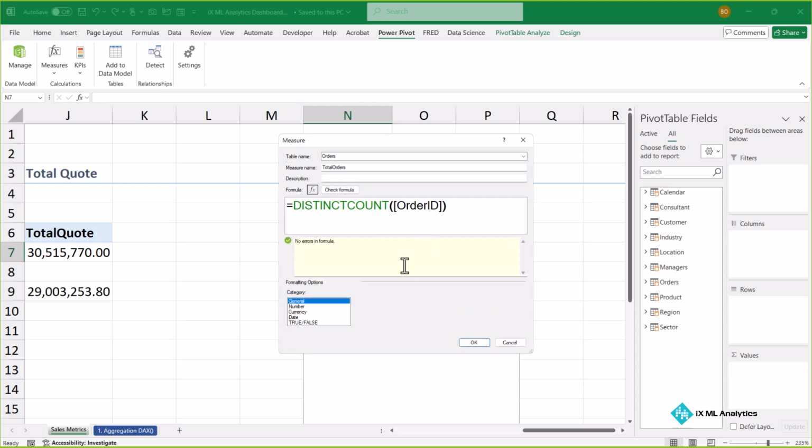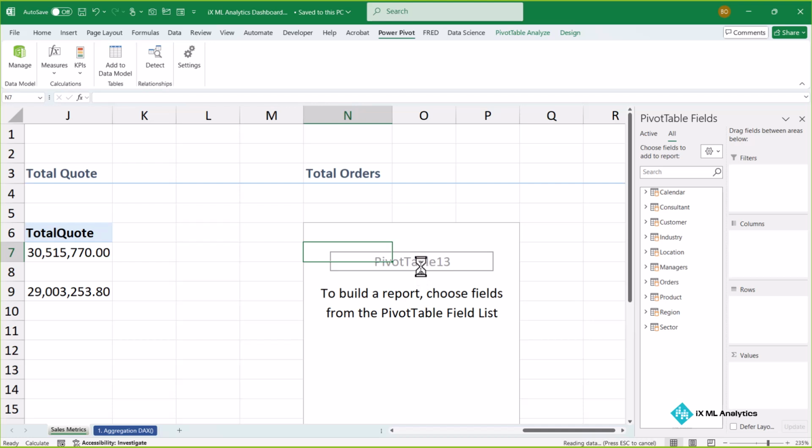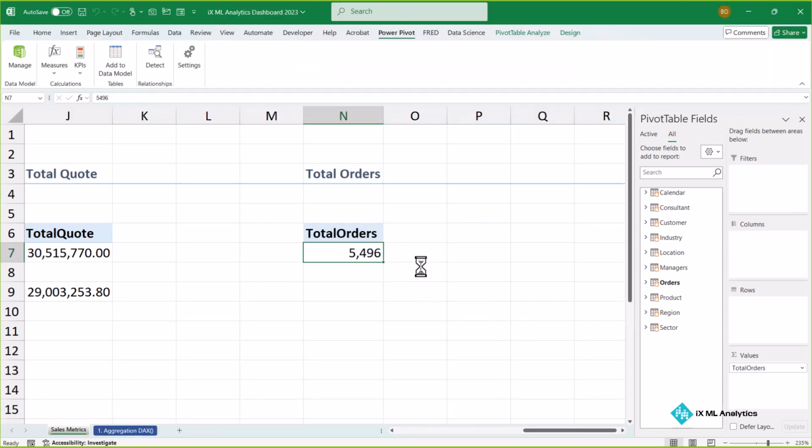no error. Come to the formatting options, number, use thousand separator, and I'll go for whole number because there's no half order. Every order is a full order. Okay, then I'll click on OK, and I should have my one number metric total orders.